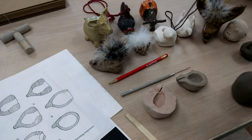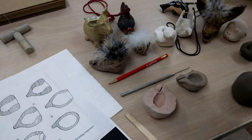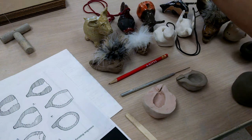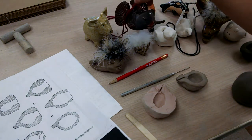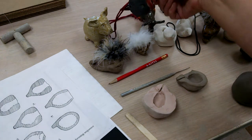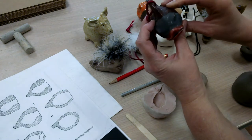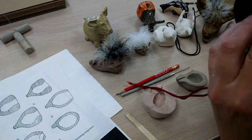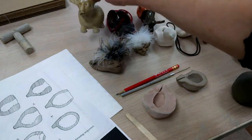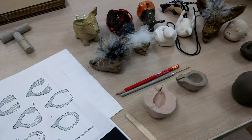Same with this one — you whistle through the tail and can play the notes on the top and bottom. This one whistles out the tail here, but it doesn't quite stand up straight, so you have to be careful not to make them too heavy or front-heavy. This one I bought at the Renaissance Festival — it's a raku firing that you play through the mouth with different notes. This one whistles out the mouth but could have also whistled out the tail; she didn't get around to putting that in.